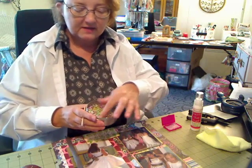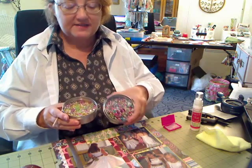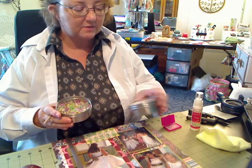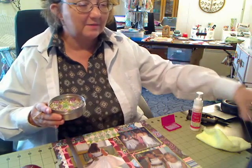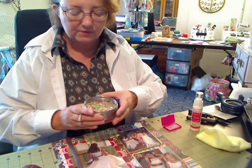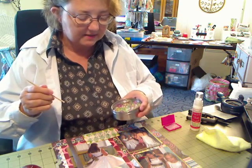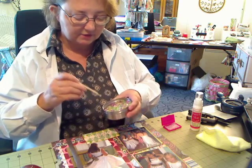Now, I know you guys have seen these. They're called dewdrops. This is only 2 of the 3 tins that I have, and I have all sorts of colors, blacks, whites, pinks, whatever, and I put them all in here because I couldn't keep them in the little bottles because the bottles were everywhere. Well, this particular one, I'm going to use some of the dewdrop butterflies and some of their silver dewdrops.